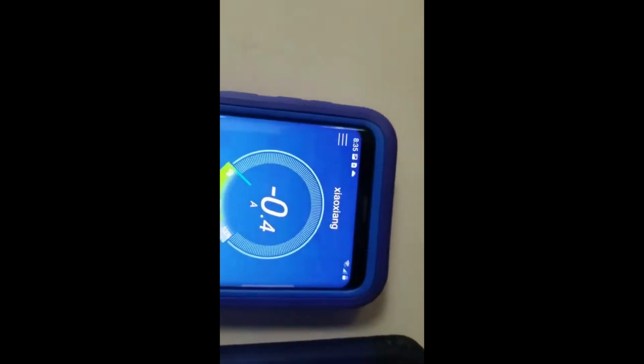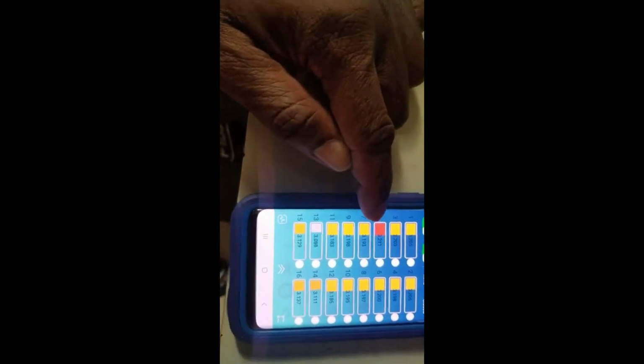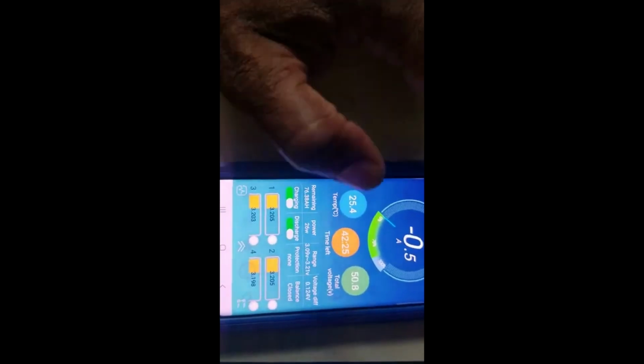Alright guys, it's about Sunday morning, 8:35. This is where we're at. This is the state of the battery. You have cell number 1 and cell number 6 acting a little bit funny. Still at 3.2, so I'm at 50.8 voltage on the battery. That's on battery pack 1. This is battery.